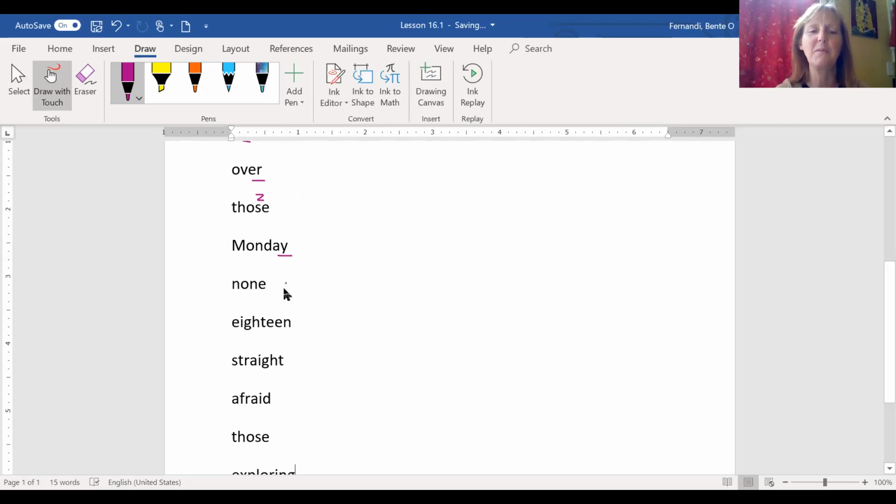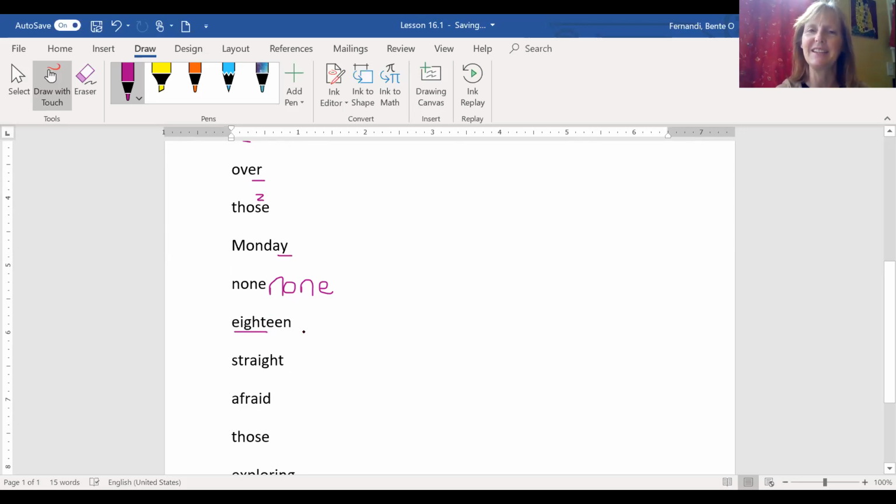None, remember our mnemonic, our way to remember this is to say 3, 2, 1, and then none. We're going to add an N onto the beginning of the word one, which you know how to spell, and then that'll show us how to spell none. Eight, we want to remember that very strange one, you really want to practice this word. If you don't know how to spell eight yet, practice, practice, practice.